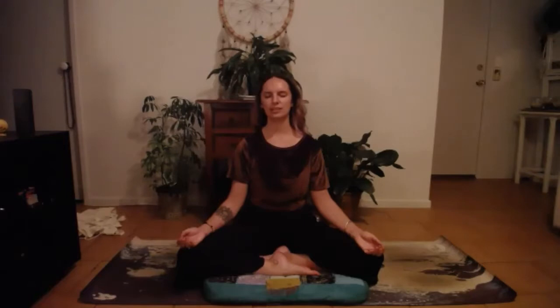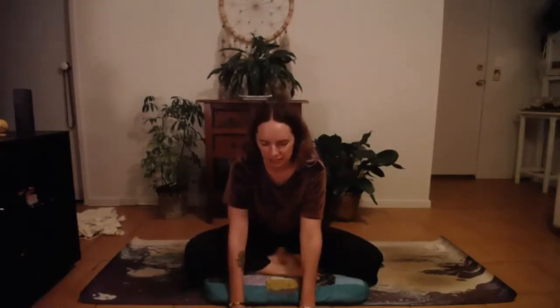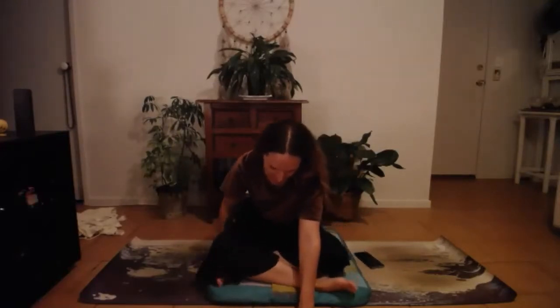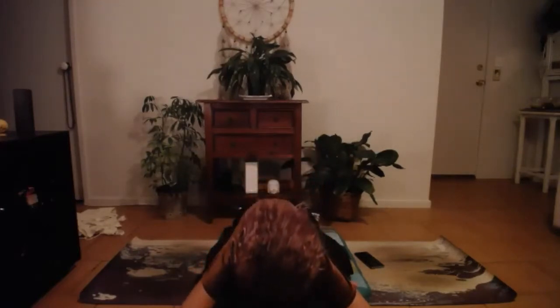Slowly let ourselves gently come back to the body. Let the breath lengthen and deepen. And gently allow yourself to fold all the way forward. You can move the legs into a different position if they're feeling a little uncomfortable. Just allow yourself to fold all the way forward.